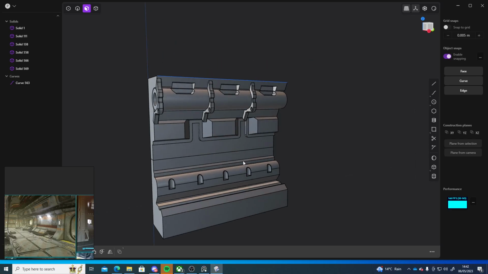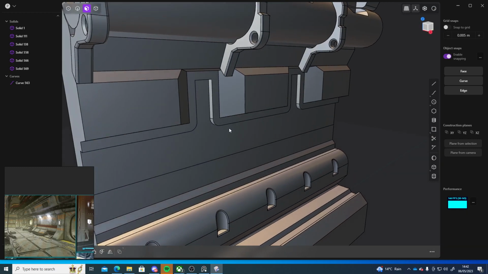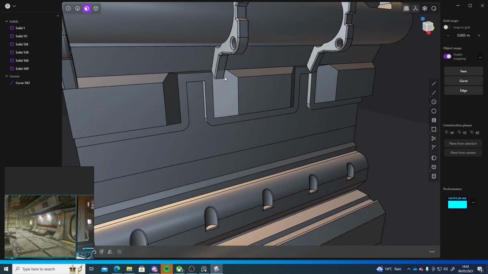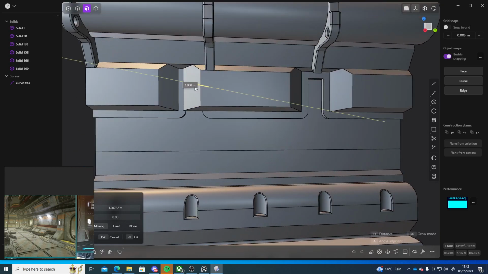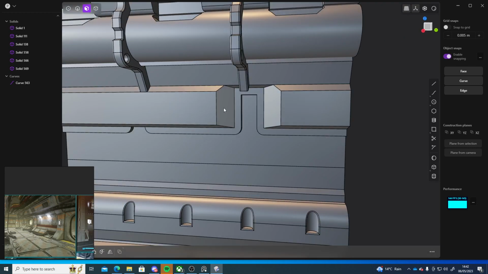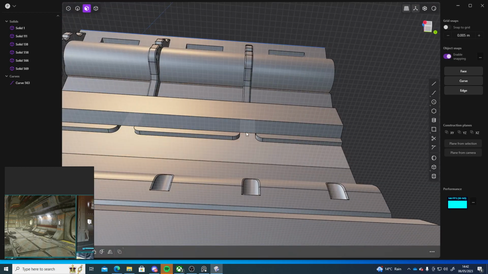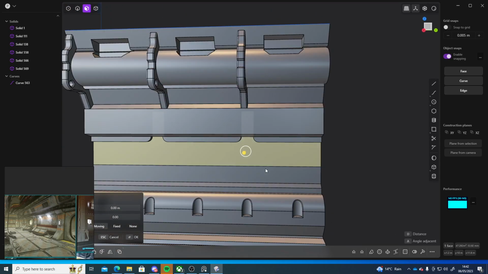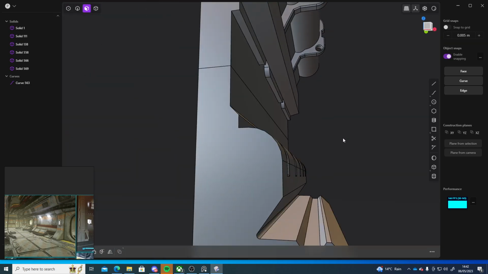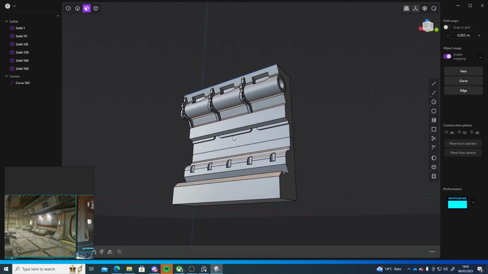Alright, welcome back to part 2 of making this kind of modular sci-fi wall within Plasticity. I don't like this, and it's not working because this isn't connecting. So I'm going to grab these, and I'm just going to push them out until they kind of snap together. Like so. We'll still have that kind of dip, but I think that actually could be quite interesting because we can maybe put some details coming out of that. And I think that could look quite cool.